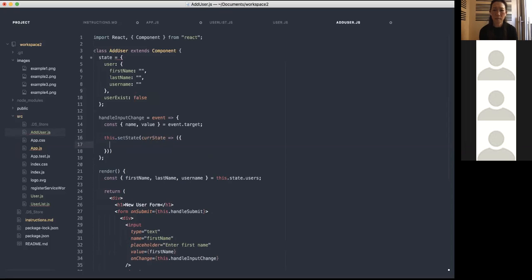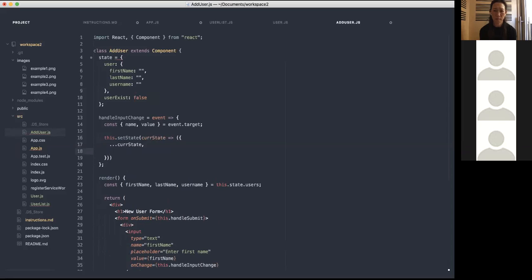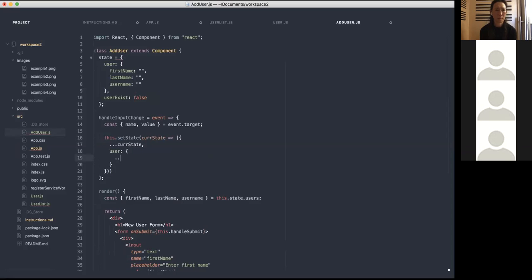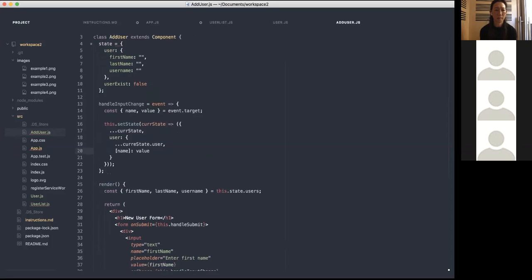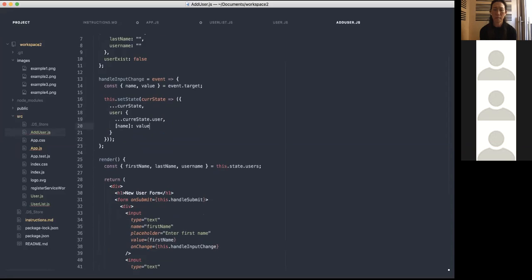And what that object is going to look like is the entire current state and the user that we're going to have in there. So same thing as the first component that we built, first state.user, and we're going to make sure the name corresponds to that value. Okay, so that should be it for handle input change.